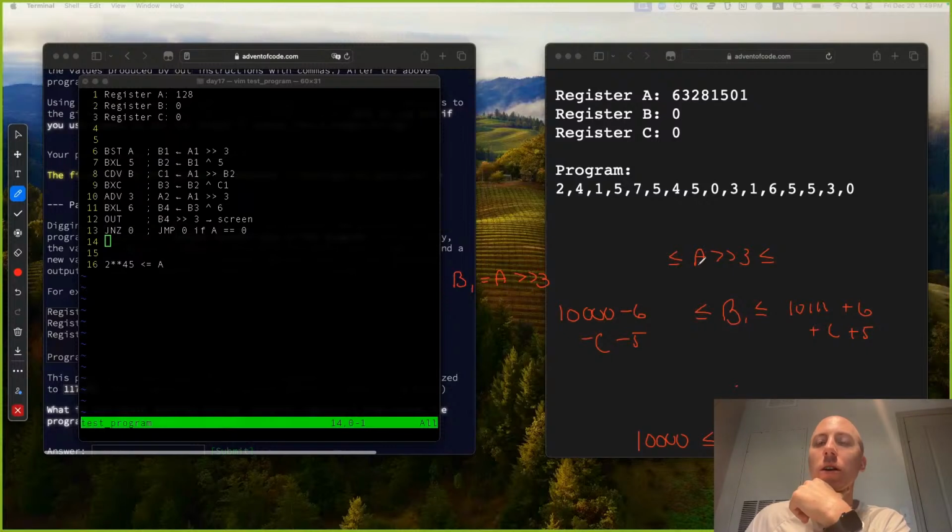So kind of intuitively reasoning this out, we want A. When we took A and bit shifted it over by 3, we know that it's between these two numbers now. So we can think about the worst case and best case. If A has the form of a bunch of digits, and the last 3 digits are 1.